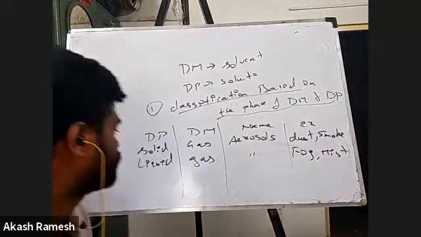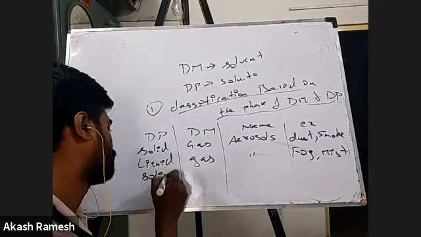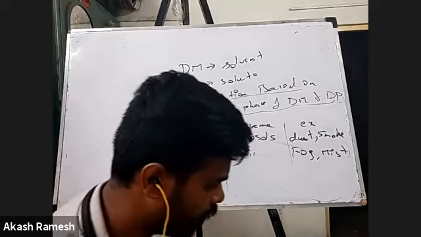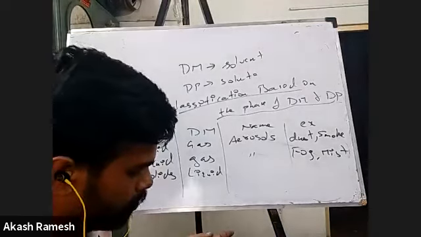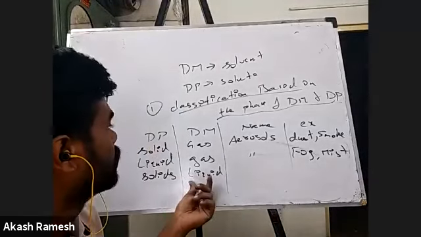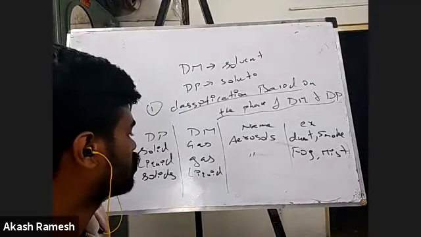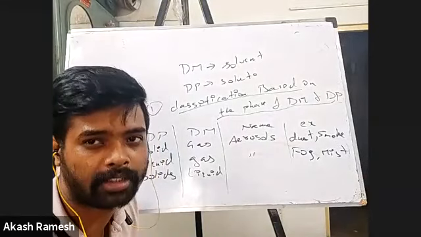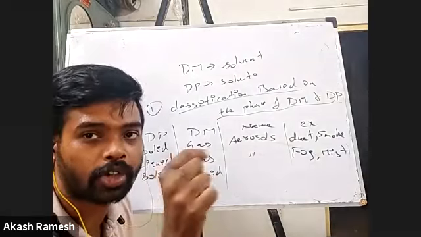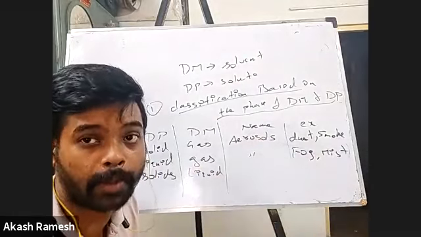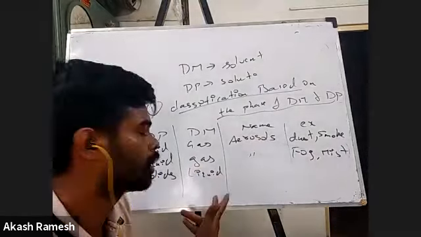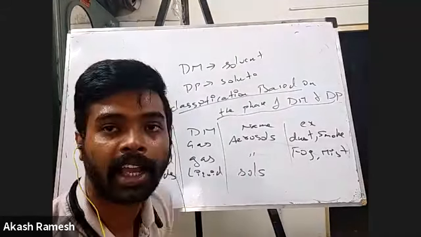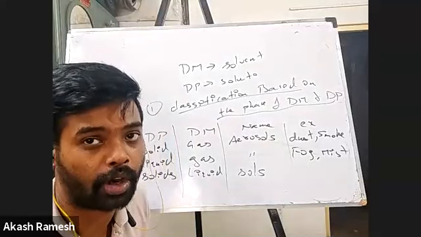Now, third category, say I go for solids in liquids. So here I have the dispersed medium to be liquid, and the dispersed phase to be solids. Now these are the most common type of colloids. These are like solids dissolved in liquid. That's the most common type of solution you have, isn't it? So here also it's the most common one. So they are generally called sols, S-O-L-S. That's the name of the colloid.